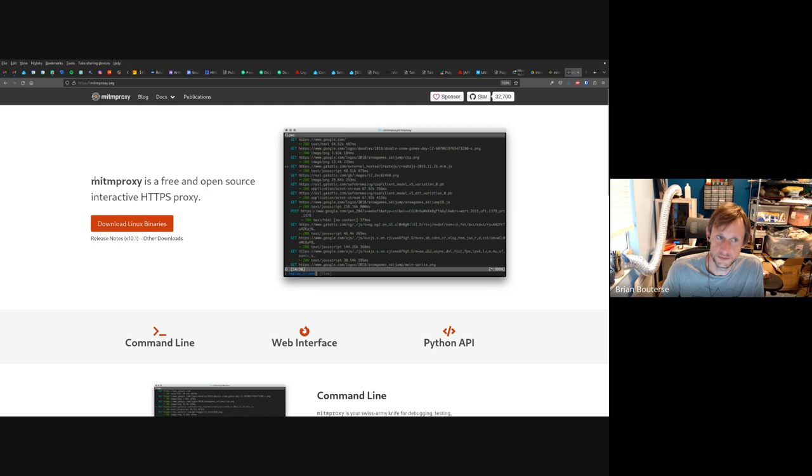It is open source, just like it says here. This is their homepage. It's a free, open source, interactive HTTPS proxy. A lot of these client tools want to use HTTPS by default. Of course, that's the right, secure default. And being an HTTPS proxy, you can just point the client at mitmproxy, and then it proxies the connections to the server side, which is normally some large content warehouse out there. For instance, Python has PyPI.org and Maven has Maven Central and so forth.